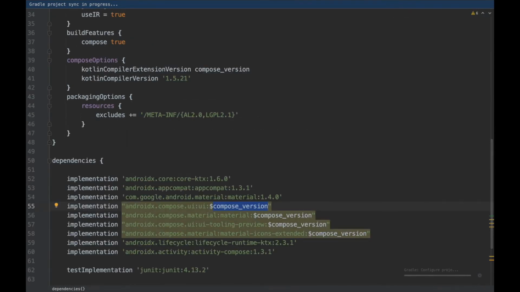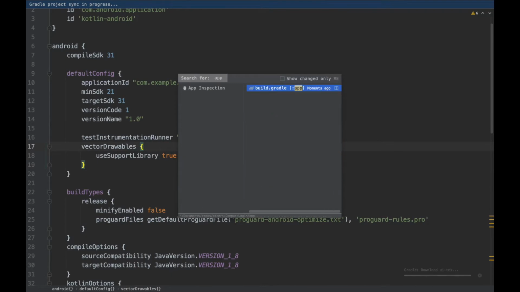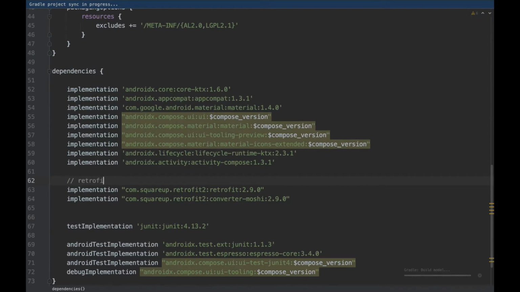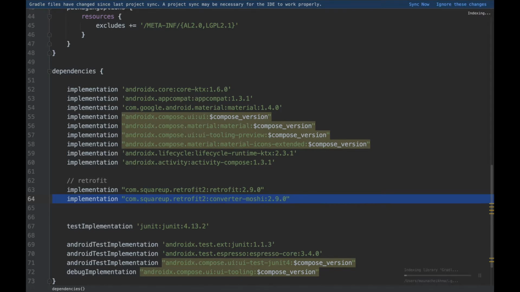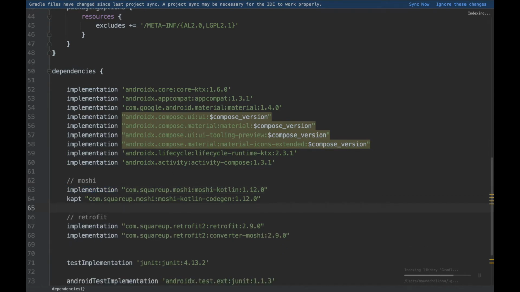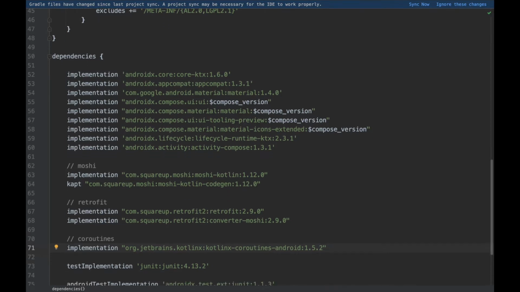And then what we need is, first, of course, Retrofit. And we'll use Moshi as the library for JSON serialization and deserialization, so we'll need that one as well. If we go to our data file, first we will need the Retrofit library itself, and then its converter, the Moshi converter. And then for Moshi itself, we'll need these two, Moshi Kotlin and Kotlin CodeGen. We will also need coroutines to launch requests. After we authenticate, we will need to do requests to get the repositories and that sort of stuff. So we need the coroutines here.